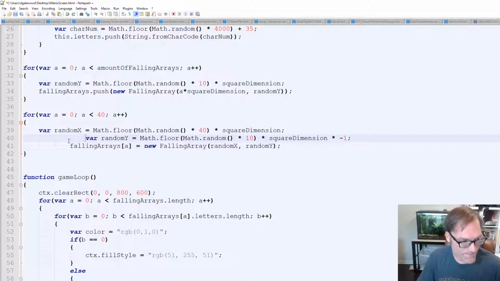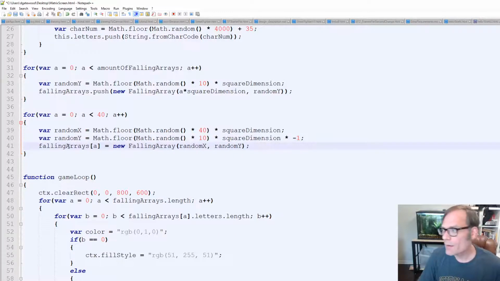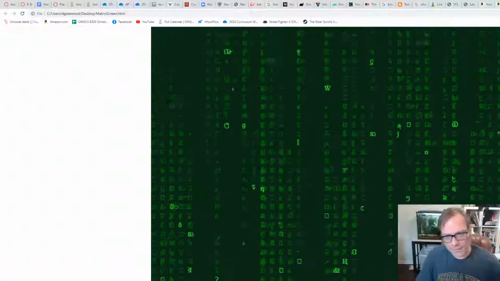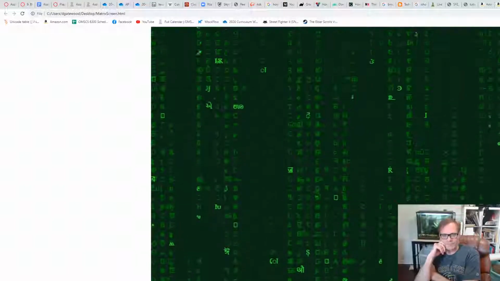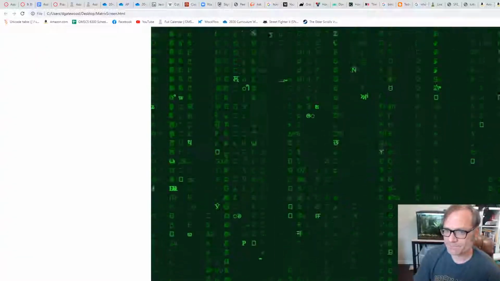Oops. And so instead of saying this at this, I'm just going to say fallenrays.push. So I'm adding a new one to it instead of replacing the original value or the value that's currently there. Okay, and so now I'm going to run this. Okay, so it kind of still looks too fast, right? So how do we fix that?